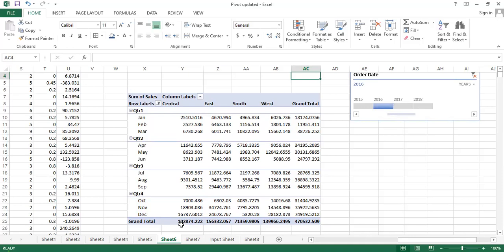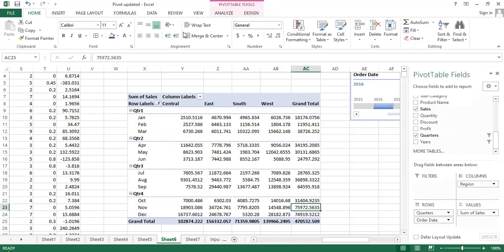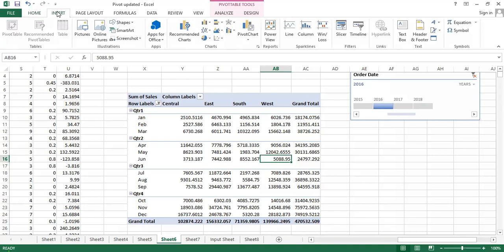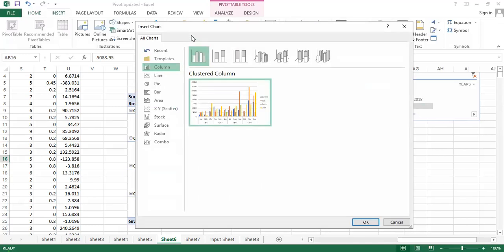So now what we want to do is create a chart. Let's watch. Now I want to create a pivot chart. So I click on the table and I go to insert. Are we together? And then I select recommended chart.